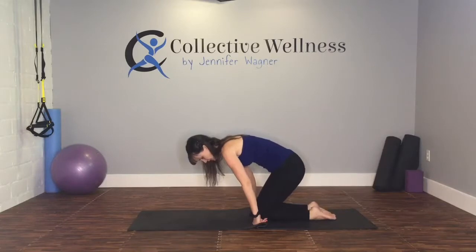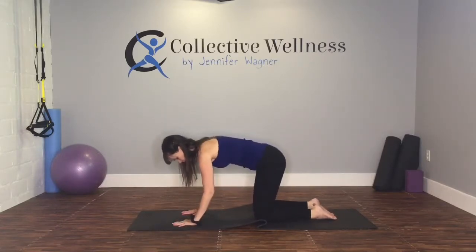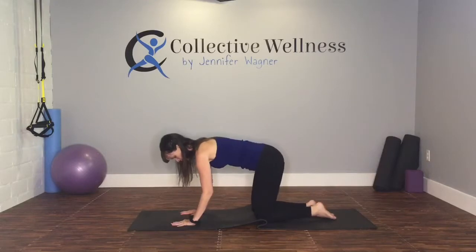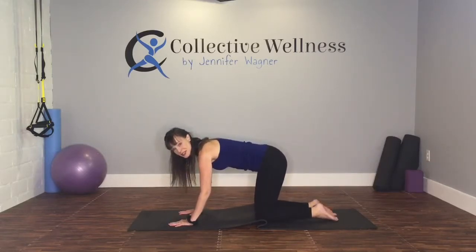Place your knees right on top of your mat and then have your hands right below the shoulders. You could always make a fist if you need to, just to protect your wrist, whichever works best for you. Hips underneath, knees underneath the hips and then hands underneath the shoulders. We're going to go back into that cat-cow movement.